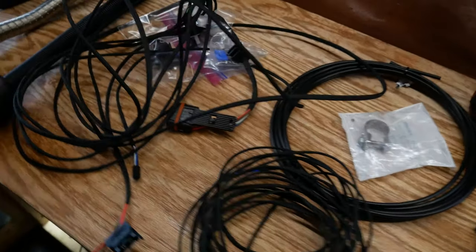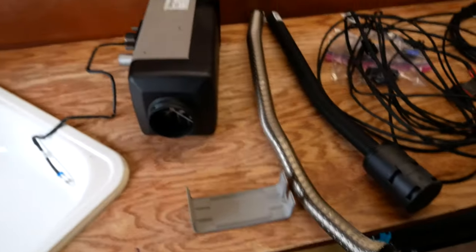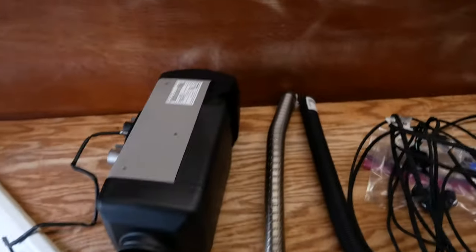Alright, so I'm about to install my Webasto diesel heater. I bought this thing over the summer, and now it's starting to get cold, so I want to install it finally. So the heater's going to go right down there, and that box is accessed from the outside. I'm going to put an auxiliary tank in the box. Rather than explaining all this mess, I'm just going to start.